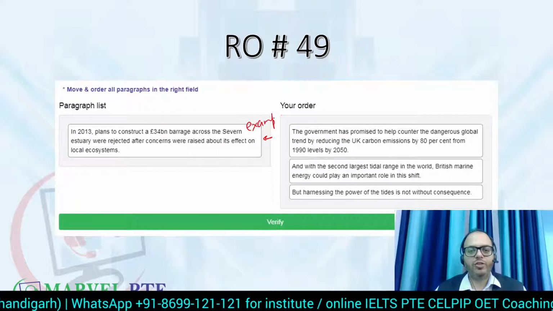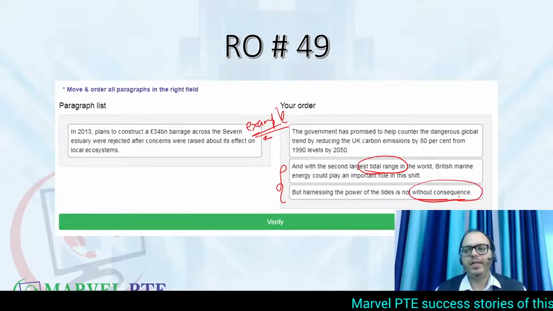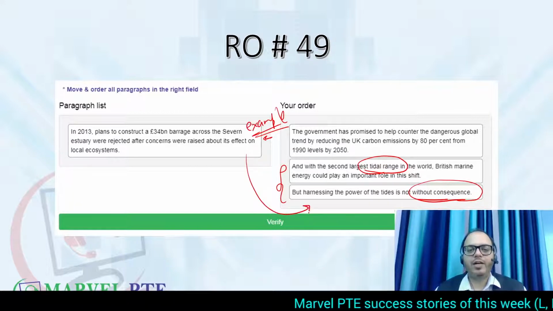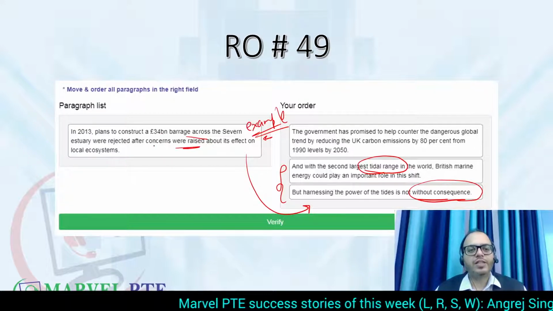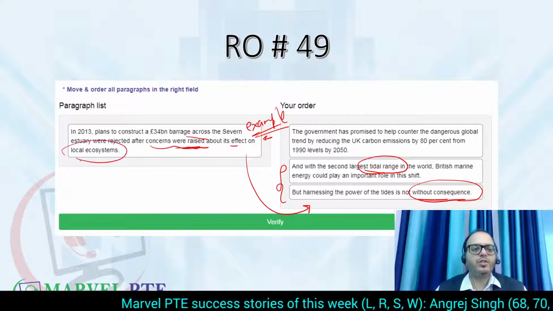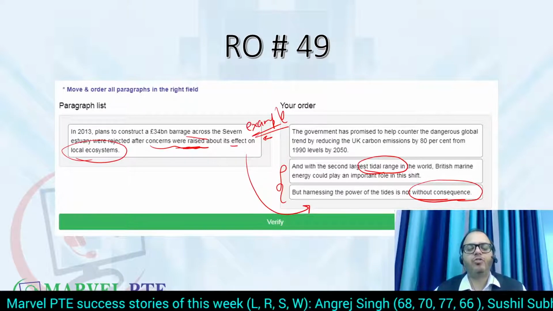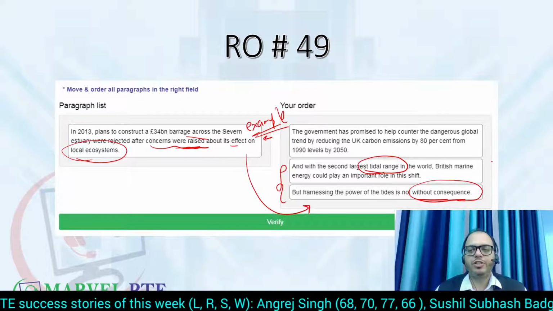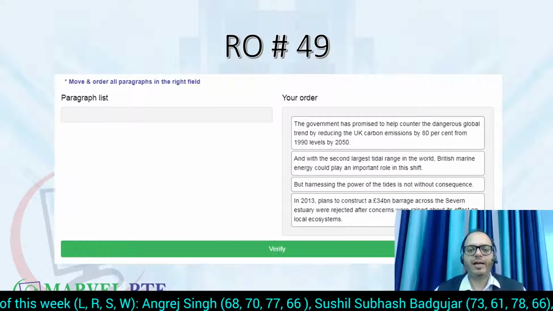अब वैसे भी लास्ट लाइन रहती है. दूसरा रीजन एग्जाम्पल है तो लास्ट में होना था. थर्ड रीजन, अब आप यहाँ पे देखिए, यहाँ पे बात हो रही है. एक तो आपने वो इफेक्ट बता दिया कि उनके पास बहुत ज़्यादा टाइडल रेंज है ब्रिटेन के पास, और साथ में ये भी बता दिया कि इसमें कोई कॉन्सिक्वेंस भी हो सकता है. और यही एग्जाम्पल आपका यहाँ पे फिट हो रहा है, जिसमें आपने वो रेंज की बात भी कर रहे हो टाइड से, और साथ में कॉन्सिक्वेंसेस के रिजेक्ट कर दिया क्योंकि कंसर्न्स थे उसके लोकल इकोसिस्टम से रिलेटेड. इसीलिए आपने वो जो प्लान था आपका, जो बैराज था, वो रिजेक्ट कर दिया. सो दिस इज लाइक एन एग्जाम्पल विच इंक्लूड्स बोथ ऑफ द previous 2 points. So that's why this is going to be the last one also.